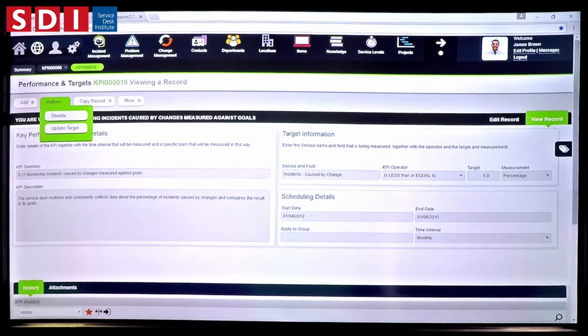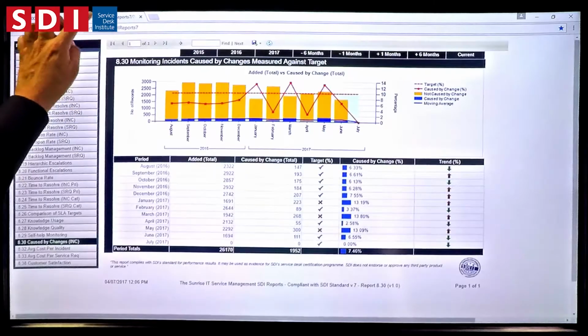And the targets can be percentages or a threshold, a number as well? Absolutely, yeah. They can be a real number, a percentage, or just an overall threshold, and that's all updated within the application itself. So there's no need to go and edit or code a report at the back end. Okay. Can we see one of the other reports? Of course we can. Is there any particular report, Matt, that is interesting to you or you get asked about a lot? Yeah, one of the new reports that we look at is bounce rate.